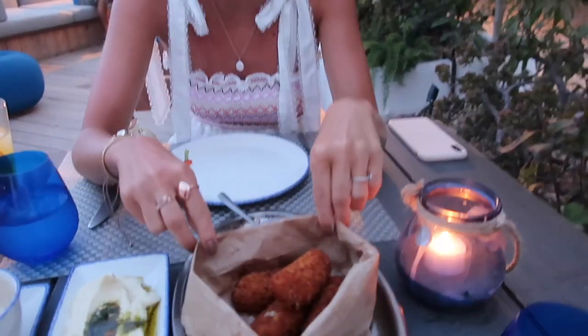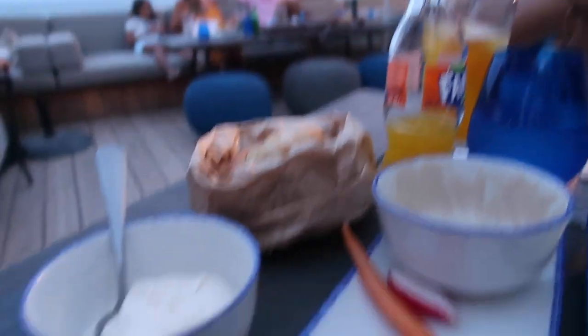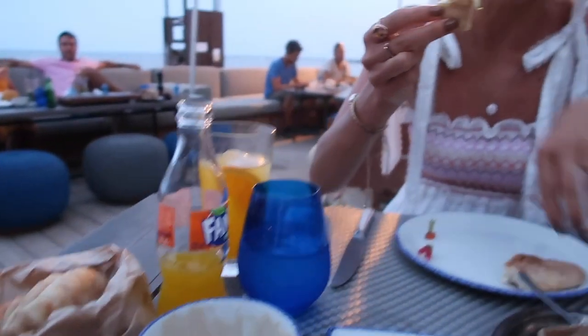Good evening! So we've come to a restaurant called Chiringuito Blue. Chiringuito means open-air restaurant — well, I thought it meant little shed, but apparently it means outdoor restaurant, and it is very much open air. Outfit of the evening — I'll show you stood up later with this lovely little Zimmermann dress, a little Topshop bag, Chandler earrings, and Topshop necklace. More importantly, we've got my favourite Spanish food: croquetas de jamón — they look amazing — plus some tzatziki and pita, Greek salad, cold chicken.